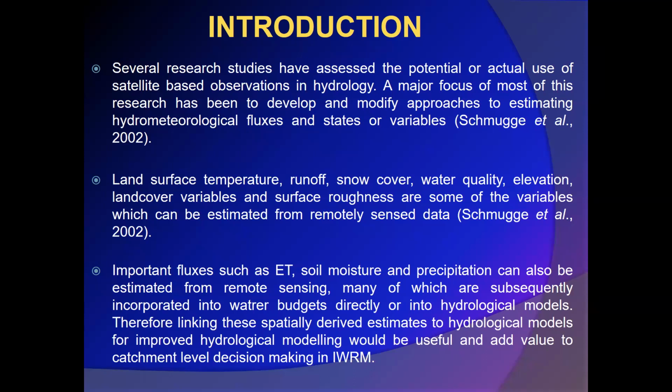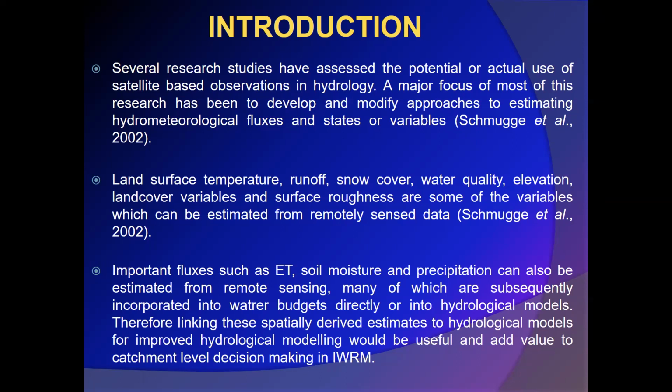Several research studies have assessed the potential or the actual use of satellite-based Earth observations in hydrology. And, you know, there are so many review papers that are written where people have reviewed the use of Earth observations, multispectral, hyperspectral data sets, etc., for hydrological analysis and studies. And a lot of these have been made towards developing or modifying approaches to estimating the different fluxes. So estimating rainfall, evaporation, soil moisture, or state variables for that matter.